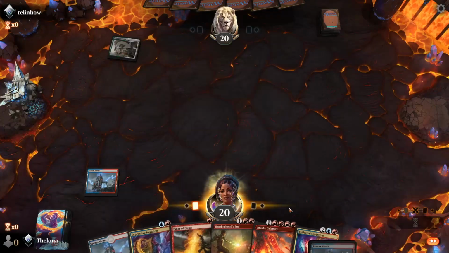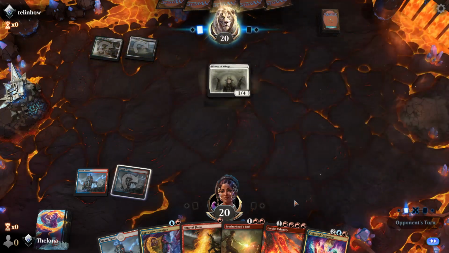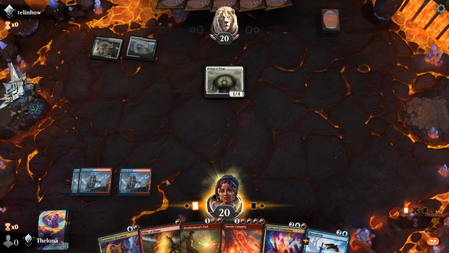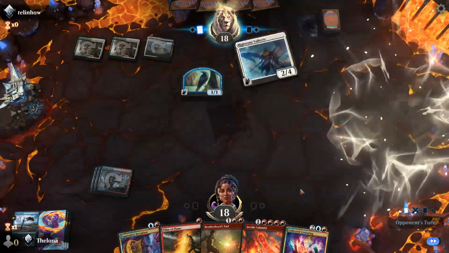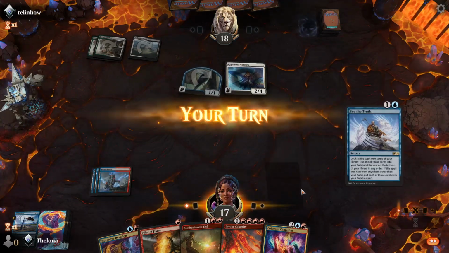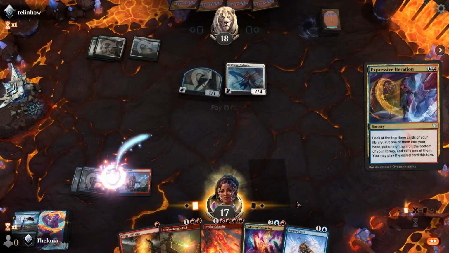Yeah, okay. Last turn, we've got a Brotherhood's End to help with that shenanigans. Bishop of Wings. Angels, man. Angels is too much for this deck. It always has been. Especially if they have the Righteous Valkyrie draw. Okay, so now how do we beat this? It's got to be an iteration with the perfect cards.